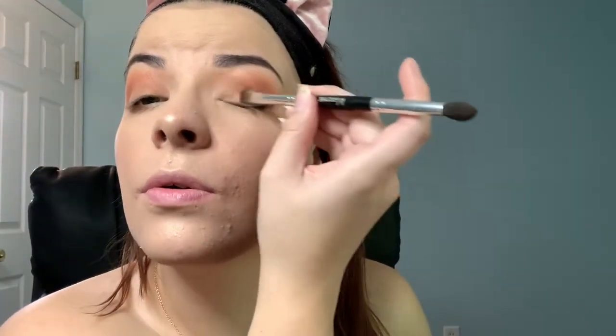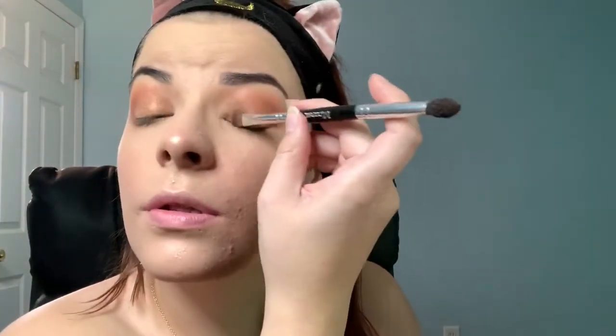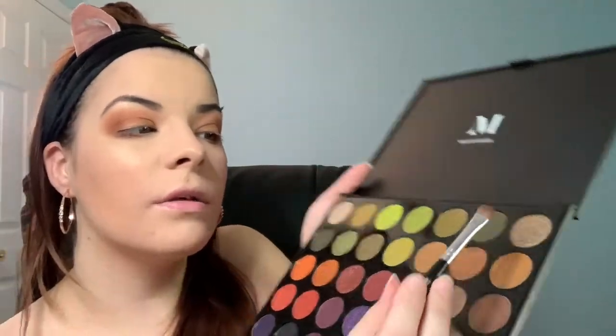This is just still the gold that I'm applying on the other eye. And then we're gonna add that orange right on top to make it fit a little bit more with the look that we're doing. Then I'm taking this beautiful olive color and I'm tapping that right there in the center where you'd put color for a halo eyeshadow. Alrighty, so there we are with the eyes.